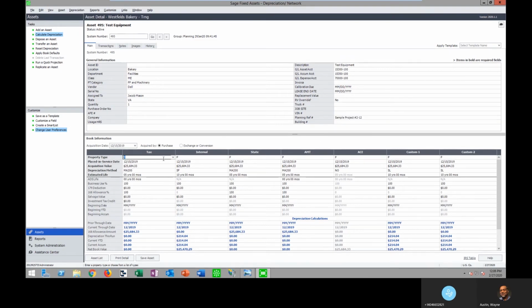And by using a template, that also automatically populates property type, depreciation method, as well as estimated life for all of the books that I have active. So this item, when sent from the planning module, came over ready to start depreciation with no additional action needed.